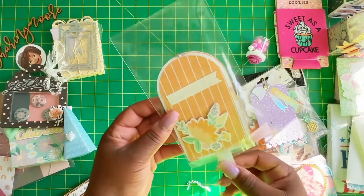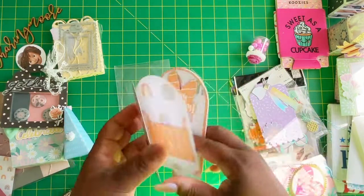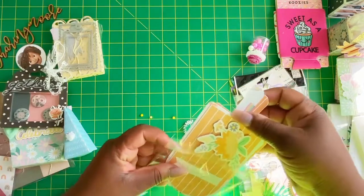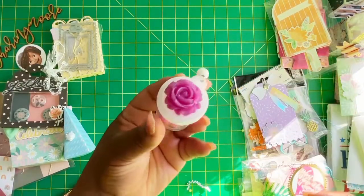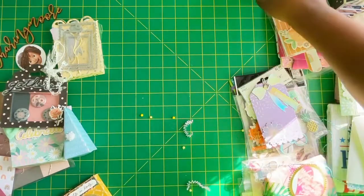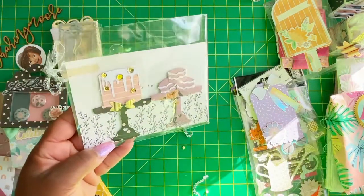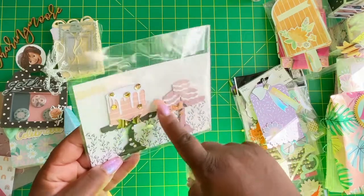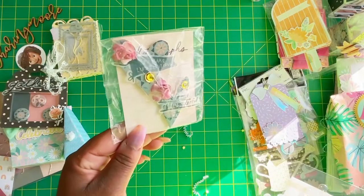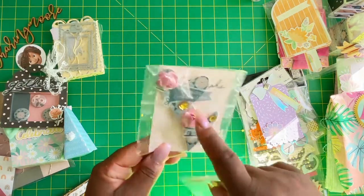There's some cards that look like lollipops or freeze pops — these little gift card holders. Really cute. 'Happy birthday.' Little pocket right there. This one says 'a gift for you.' Those are cute. I think I have that file, maybe. There's these really cute beads right here in this little jar — that's a beautiful resin flower with a dangle. Look at those cute beads. And there's some more embellishments — these are the cake pans. It has the acetate top for the cake and then the macarons. And there's some hearts, like some dimensional hearts. This one says 'some kind of wonderful' and this one says 'you make life beautiful.' Some little flowers in the corners. Really cute embellishments, Cindy. Thank you so much.